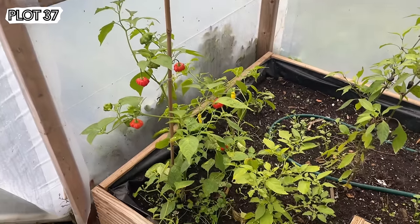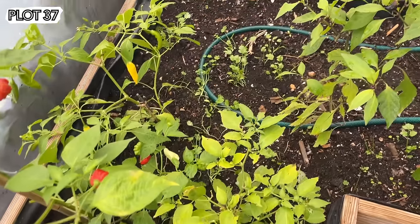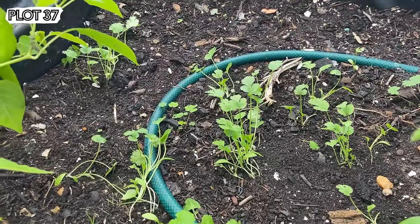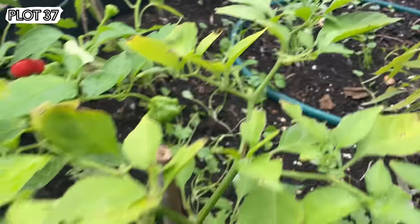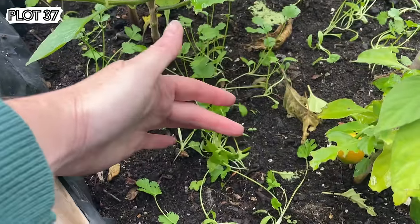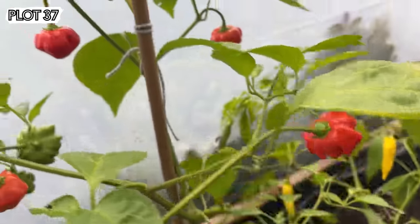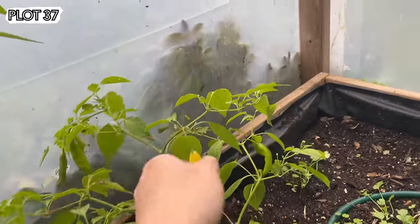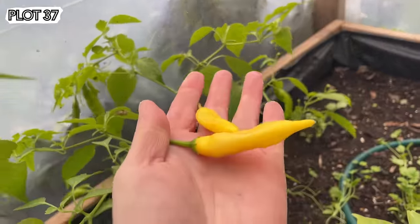This is the current situation in the polytunnel. The coriander is looking all right, actually. Can you see that's all just dotted amongst the weeds? In here, they look okay, and they're all kind of dotted through under here as well, which is nice. These are just coming, it's just slightly orange still, so I'll leave them a little bit longer. A couple of hot lemons there, actually, I might take them with. Beauties.